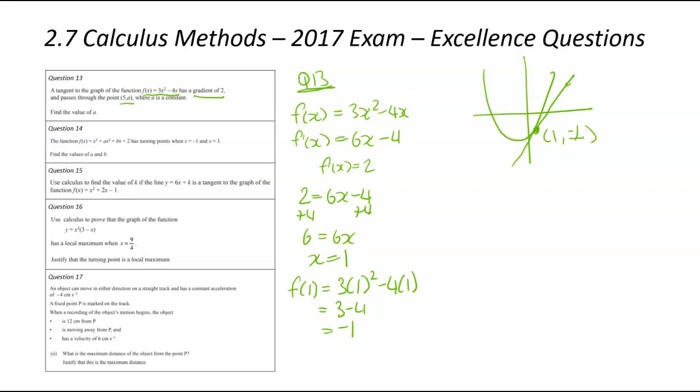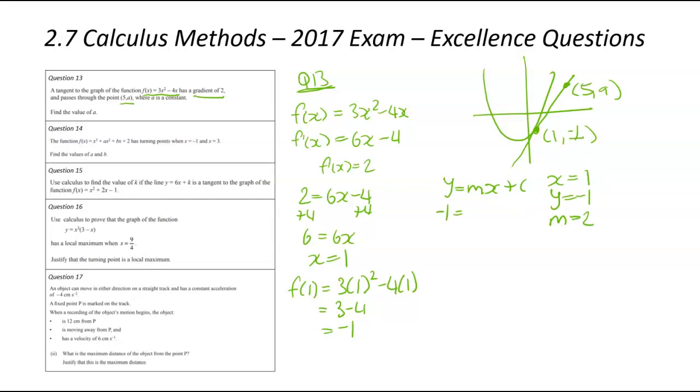The issue with this question is we're looking at another point on that tangent, (5, a), and we're trying to find that a value. So we need to figure out the equation of the tangent first. The general equation will be y = mx + c. We don't know the constant, the y-intercept, but we do know x = 1 from the point above, y = -1, and the gradient is 2 from earlier in our working. We substitute all three into y = mx + c, which leaves c as the only letter left, so we can solve for c.